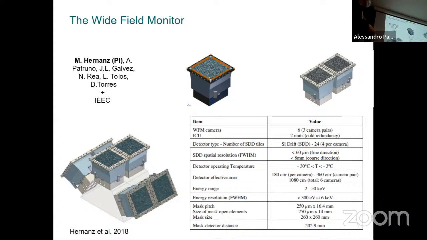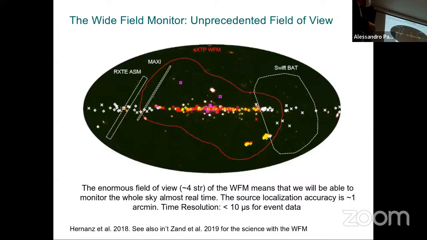It's pretty high. I mean, in comparison, if you take other all sky monitors like the ASM on RXTE, I think it is 5 times bigger. The 2 cameras that observe the sky have 5 times the effective area of the all sky monitor. That leads to a lot of discoveries. Also, the field of view of the wide field monitor is huge. I think it's about 4 steradians or something like that. Whereas other monitors like MAXI have a tiny field of view.